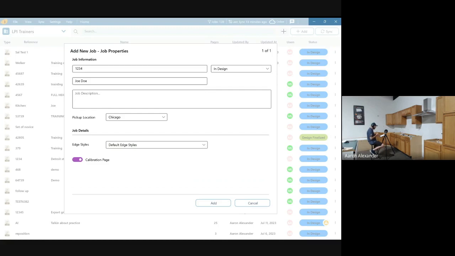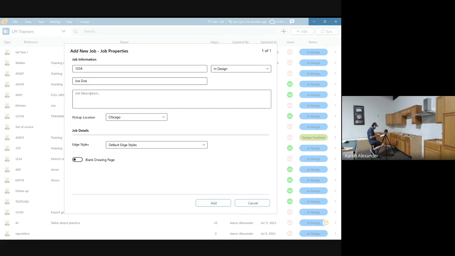Right under that, we can open the software with either a calibration page, which is currently selected, or we switch that little toggle right there and it goes to a blank drawing page. So this is asking, do you want to just open up the software and start drawing something without connecting the laser and shooting with it?